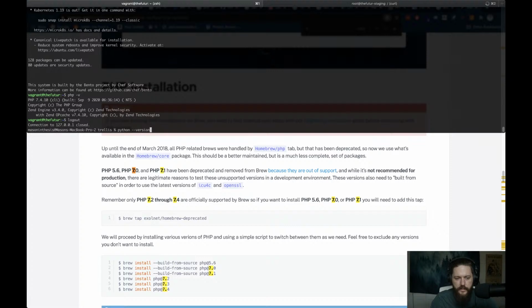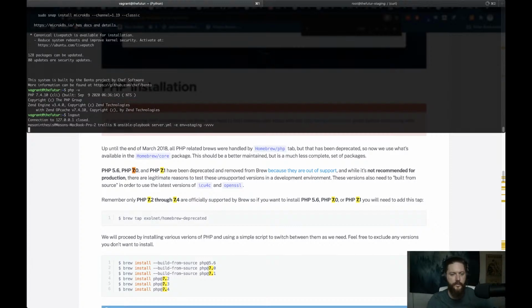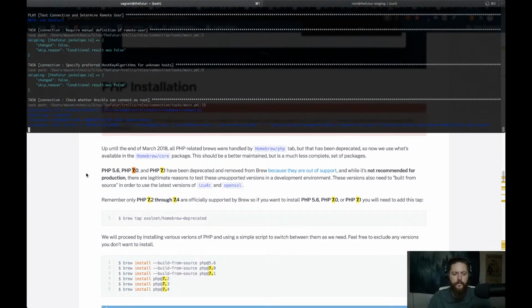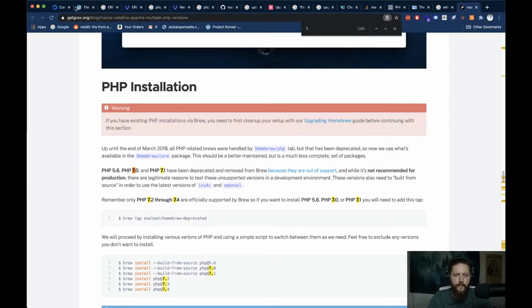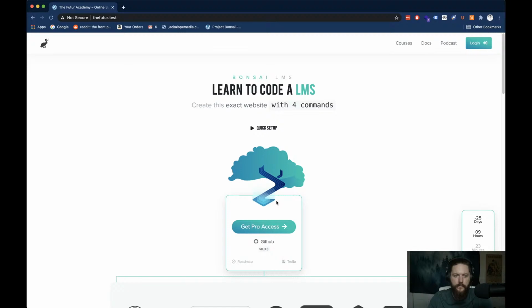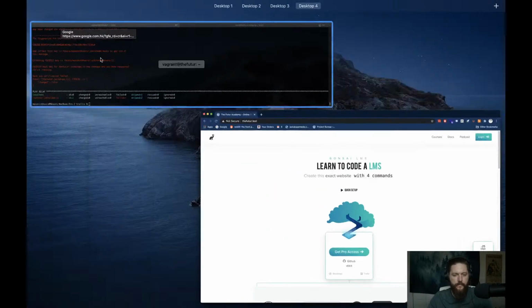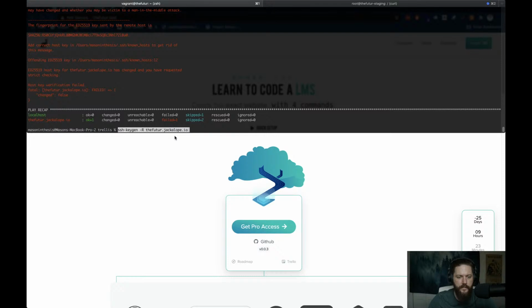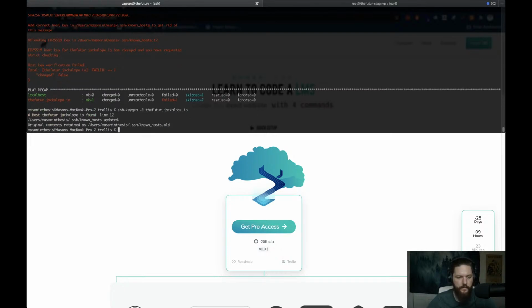I'll try the provision again. In verbose mode. Let's see if it gives us any more clues. Wants us to add the known hosts again. Okay, we'll try that again.